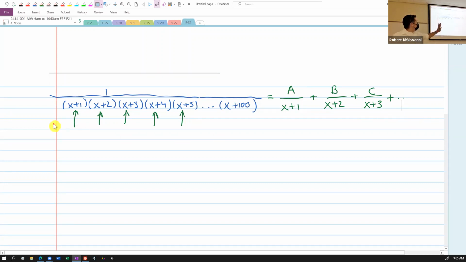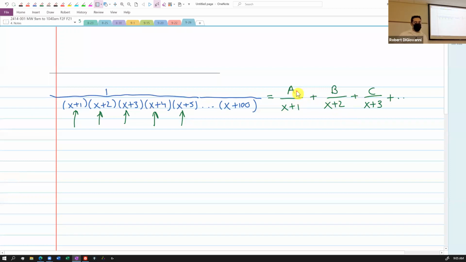So if we were integrating this and we were successful in the partial fraction decomposition, do y'all understand how easy it would be to integrate each of those? Do y'all recognize that these are all just constant over linear, which we did last time? Those would all turn into natural logs, and we could do those like that. The hard part would be breaking it down from this to this, right?